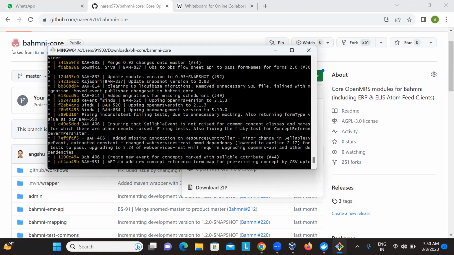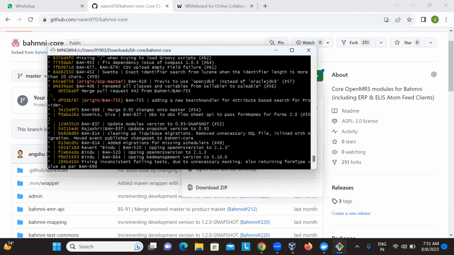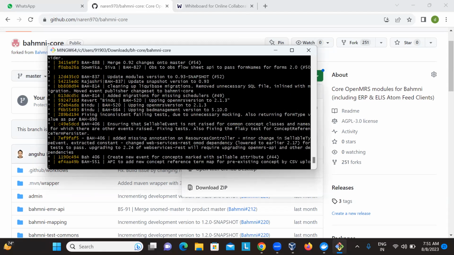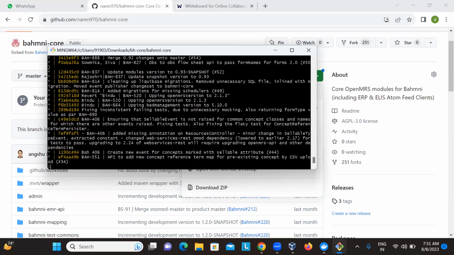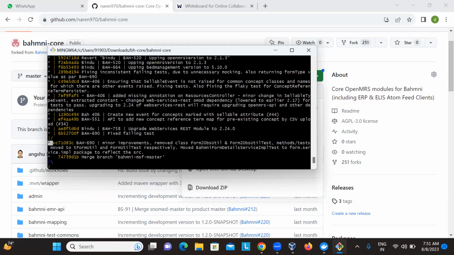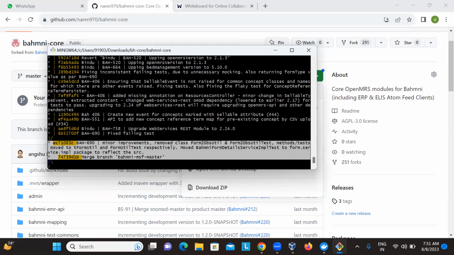From this commit, they have created a separate branch, then committed this one, and continued till this one. Then again they have merged into another one. This graph is very important if you want to understand the entire process here.